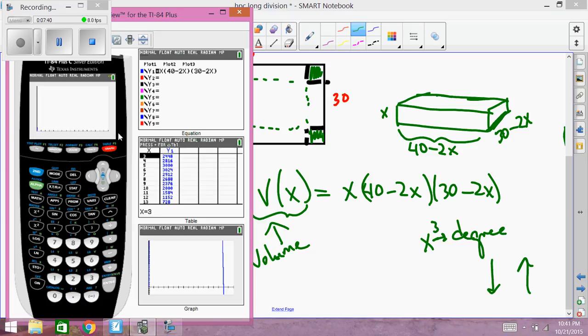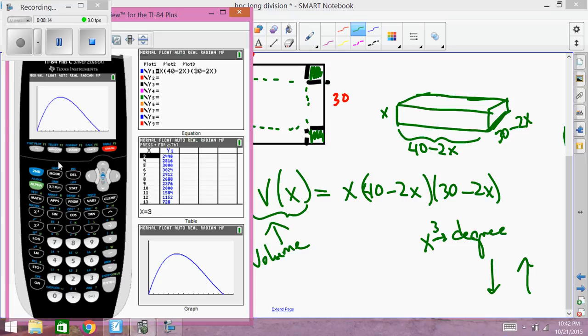Okay, I'm going to graph it and see if I can get the top of that. I'm close. We're going to see it come down over here. So I'm going to increase my Y maximum to 4000 and see if that's a little better. See what it looks like. There it is. We're going to get the maximum in there now. So this is the value that we're interested in right there. We want to find what X value is going to give us that maximum Y value.